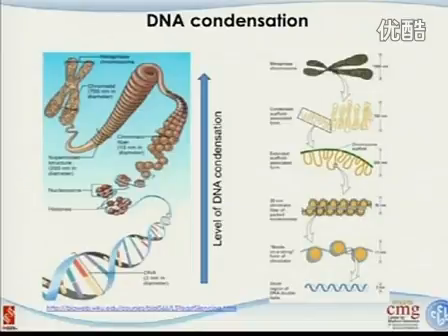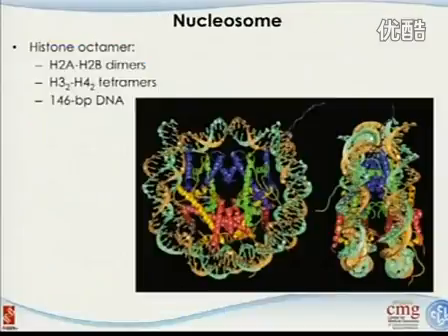And this is the same thing from a different figure, from the chromosome level all the way to the double helix. So you can see this is double helix DNA, and then it wraps around the histones, and becomes chromatin, and further goes up. Once we zoom into one nucleosome, you will see that there are 4 different histones, the histone 2A, 2B dimers, and histone 3 and histone 4, and the double helix DNA wrapping around them.